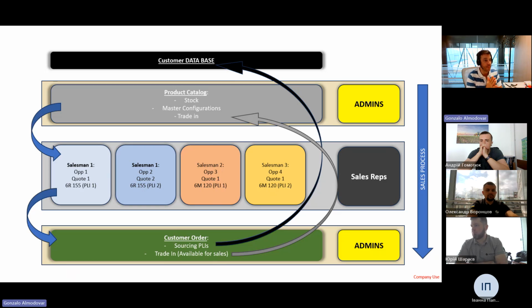Normally, CRM is perceived as many additional tasks to be done in my daily job. From our perspective, it's not additional tasks, it's doing the same tasks in a common platform that has some advantages. This is visible to all the salesmen who won that quote. Of course, salesman 1 will be able to see the customer order of the quotes they have won. Of course, salesman 1 cannot see salesman 2's quote, right?